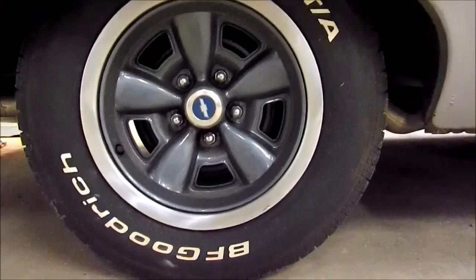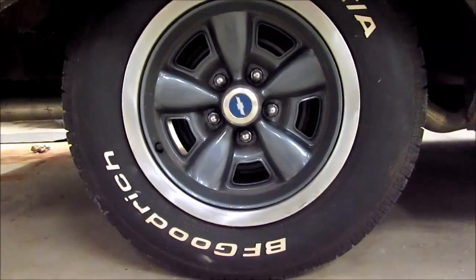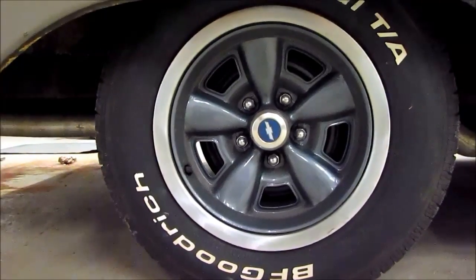Rubber's all good. And when you said you got chrome, you got all this chrome? Yep. Okay. Yep. All the Super Sport badging, you said? Sport badging. I've got all the new side trim. I've got the flag badging that goes here.